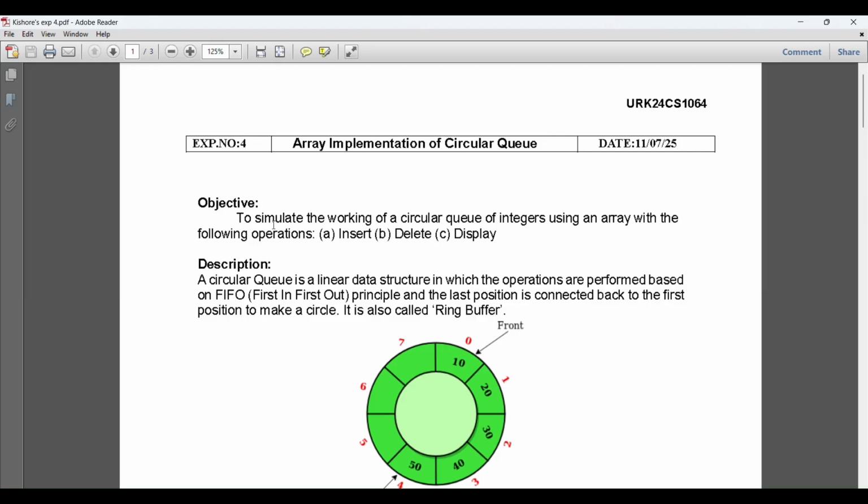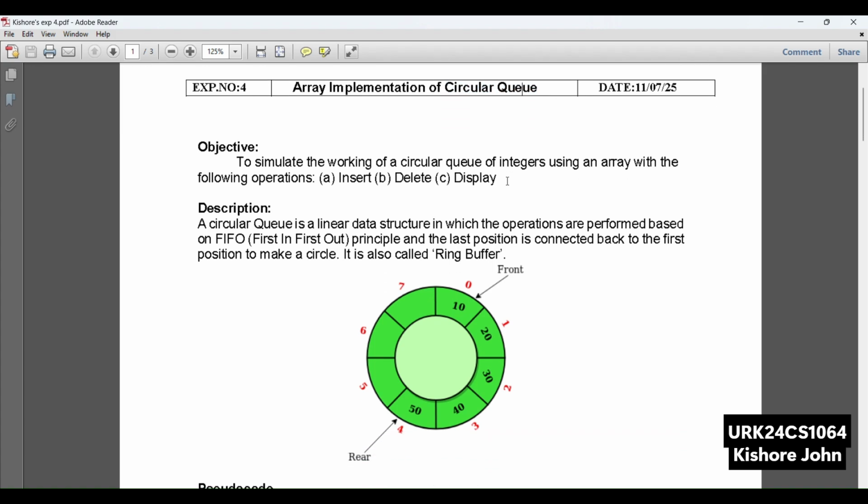Previously, we have discussed in detail the array implementation of linear queue, and now we are going to discuss circular queue. Previously, we discussed that linear queue has a major disadvantage. Once the front and rear pointers have incremented till the last index, which means one cycle of filling the queue has been completed, and the entire elements have been deleted, the queue cannot be used after that.